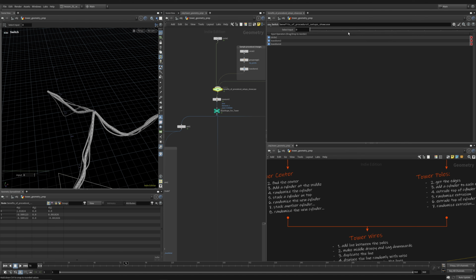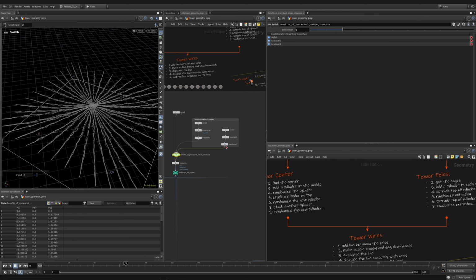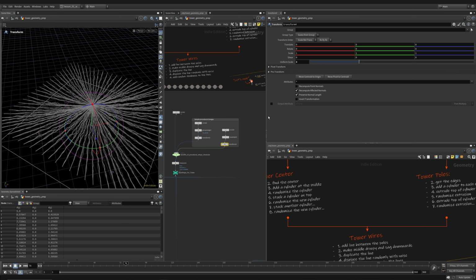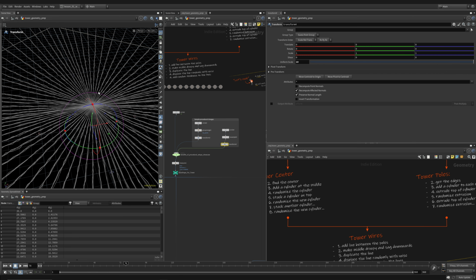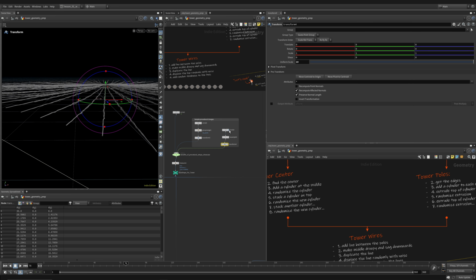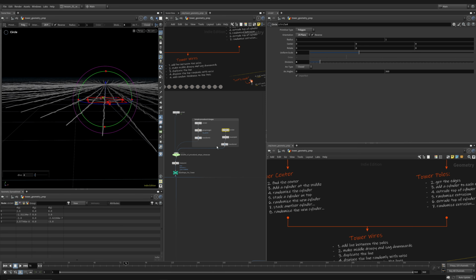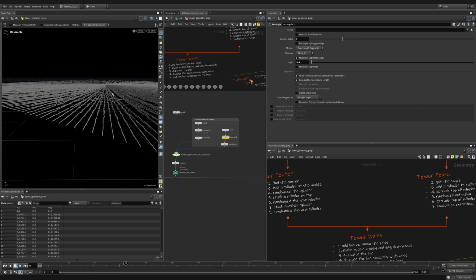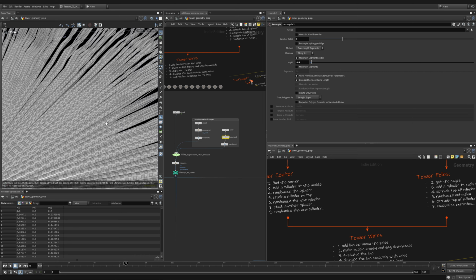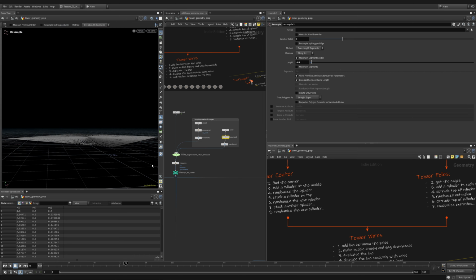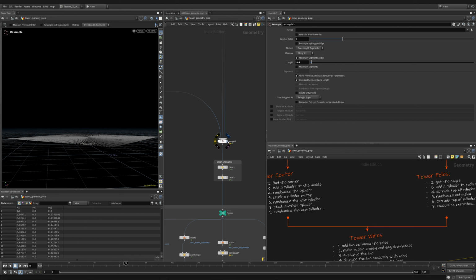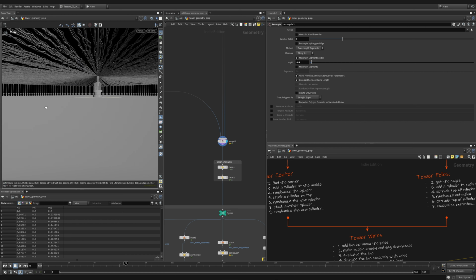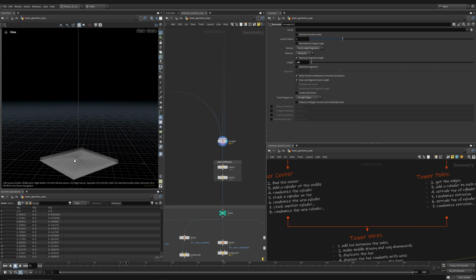So now I can get this shape, and even this shape. And if I really, really wanted to go crazy, I could do a lot of wires, and I could make it really big. I could even do many, many wires. So let's see. I do not recommend doing this because if you go too high, you might freeze your computer. But you can see really how far we can push this. And if I merge it down to the bottom, there you go. Now we've got a massive tower, which is a little too much, way too much actually.